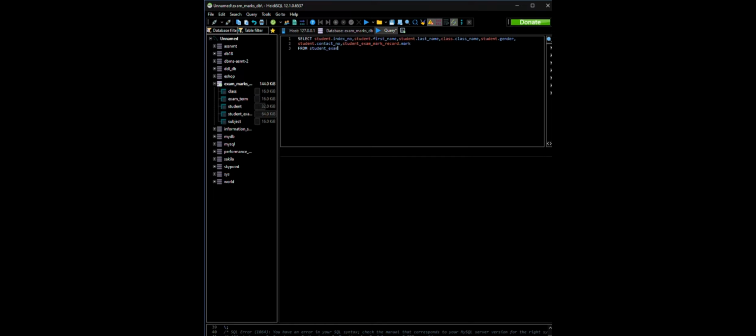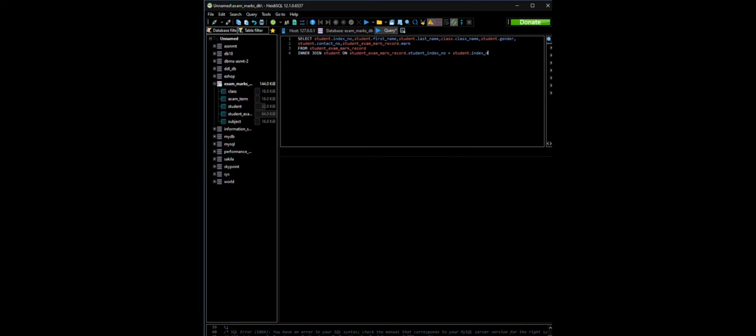So since we have taken 4 other tables other than this table, we need to join in those tables. So first we'll start off with the student table. So inner join student on student exam mark record, exam mark record dot student_index_number is equal to the student dot index_number.